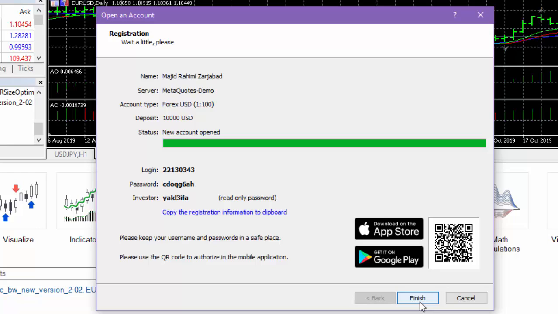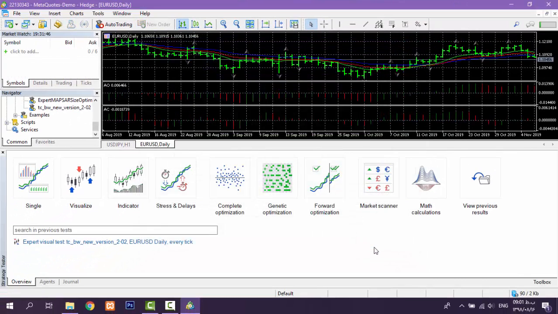Your new demo account is now ready, and this is your login, and this is the password, and this is the investor password which is used by an investor, who gives you the money to trade, and he can see what you've done and can make no changes. And finally finish.